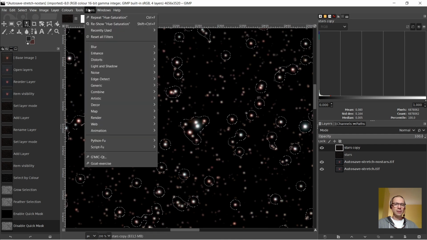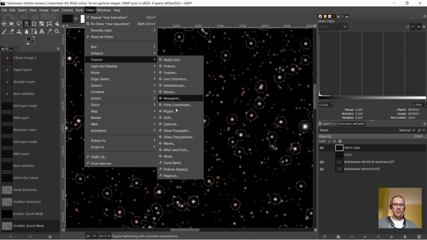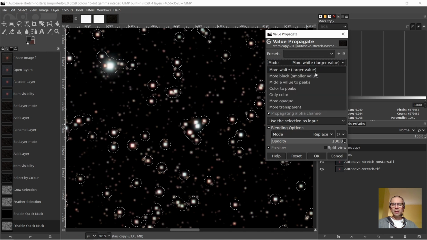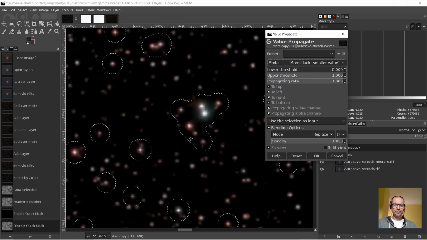Okay, so the stars are selected. Now I go to Filters, Distorts, Value Propagate. I change the mode to More Black, and I set the amount, the propagating rate of the filter, to about 0.5.